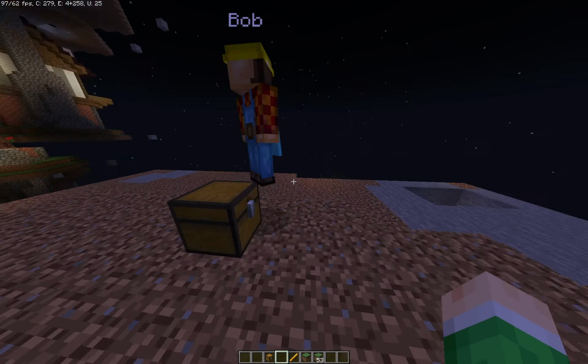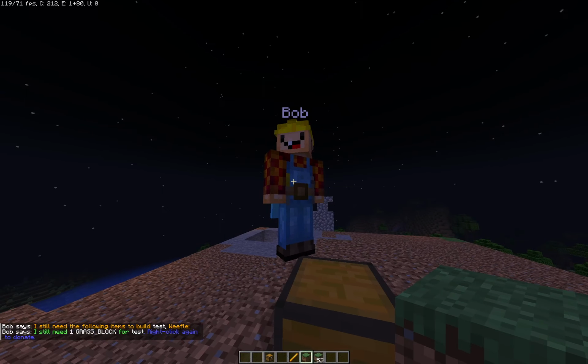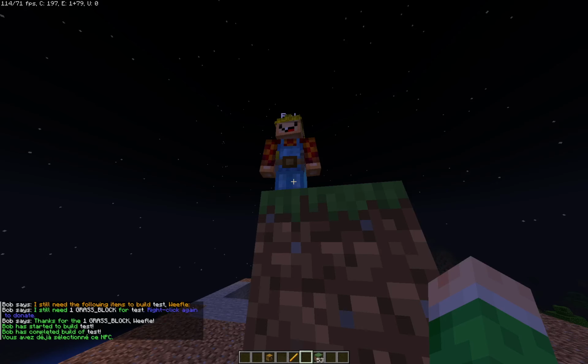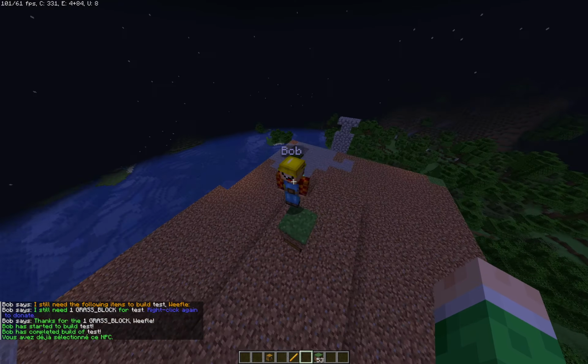Now if I enable require materials and try to build, and if I take a chest and dirt, one more block, I just need a grass block. So he built it.